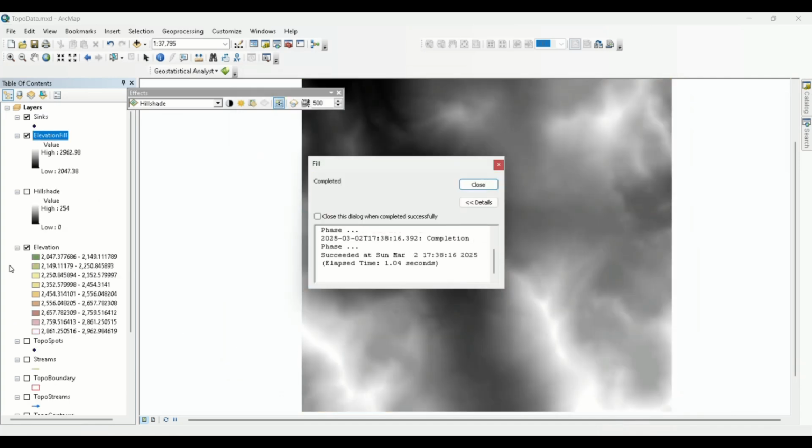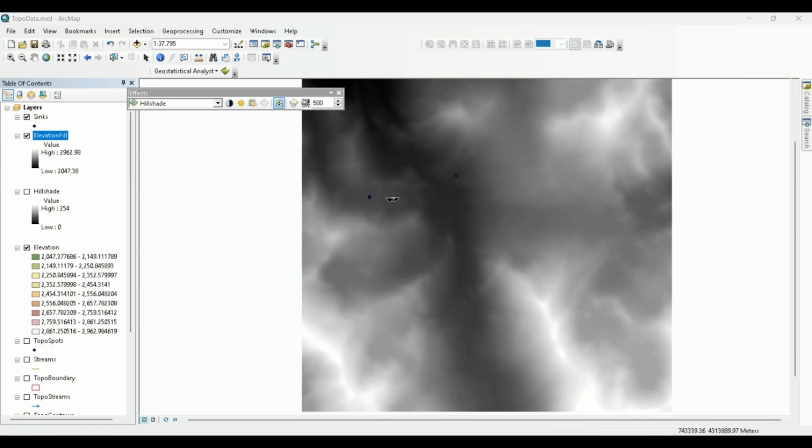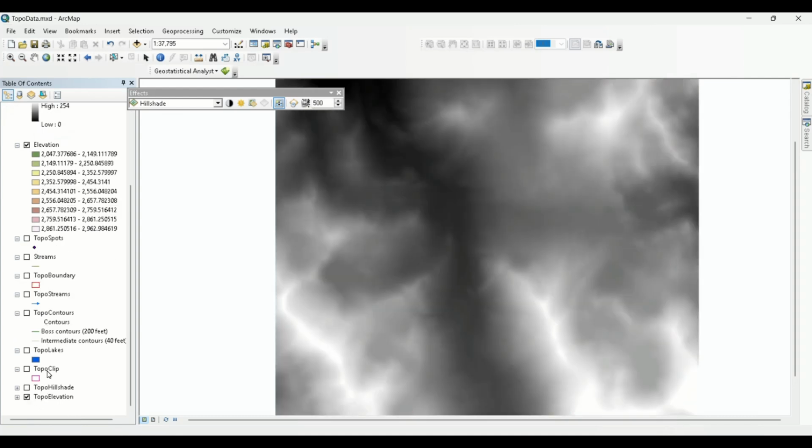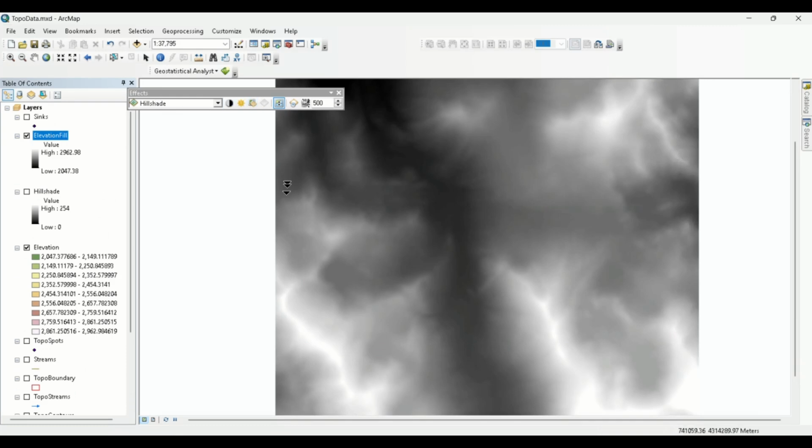This will fill the sinks and create a hydrologically correct raster layer. So that's how we obtain the hydrologically corrected topographical surface. We have obtained a hydrologically corrected surface. If we compare it with the topo elevation provided by USGS, then we can see the difference. There's no difference, right? It's good. So that's how we create a hydrologically correct surface.